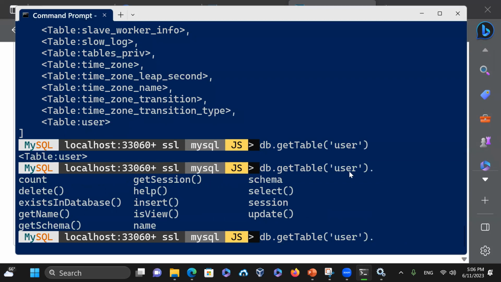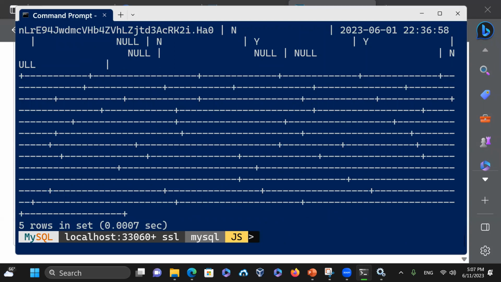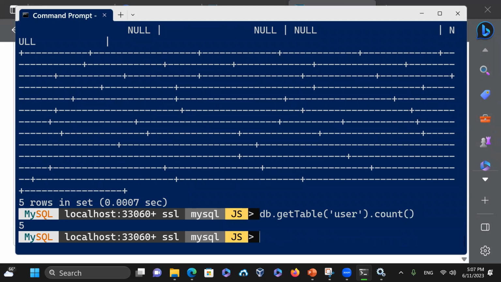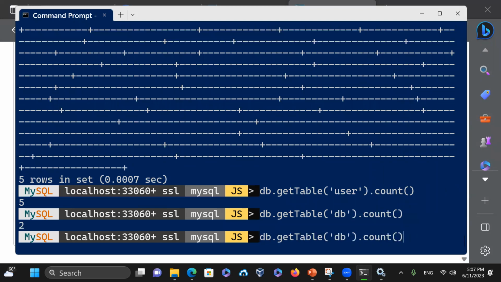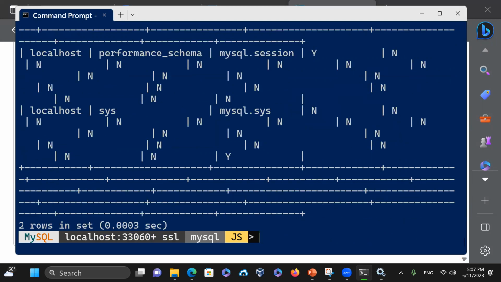This time when I pressed tab on the user table, if I want to use the select statement, there is a select method here. If I just say select here, it shows me the names of all the records on that table. There are 5 of them, and that's how you get that. And if you say give me a count, it also shows you 5 rows were selected on the user table. If you change that to the name of another table, then you can see that it is 2 rows. And if you just run the select statement here, you can see the rows are there. So this is how you do it within the db object.